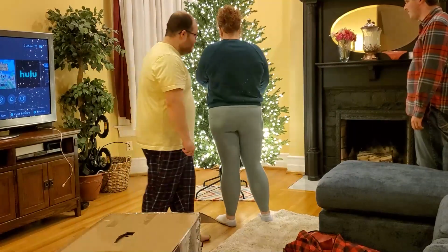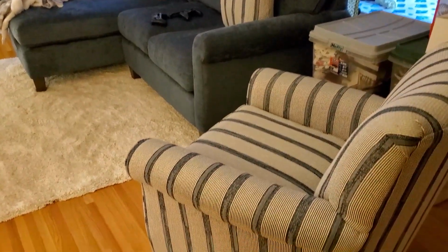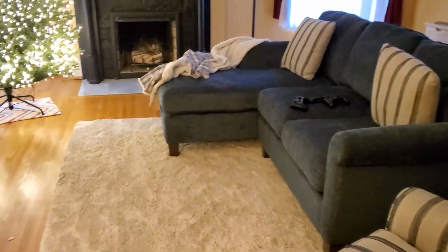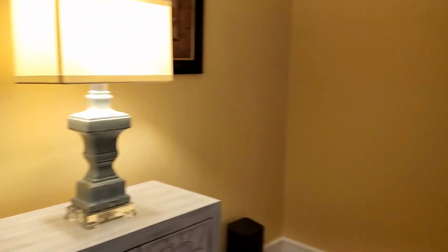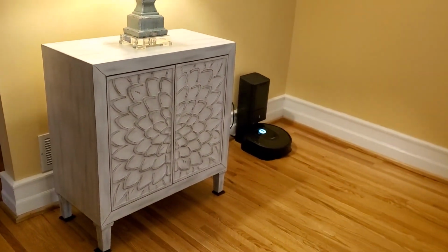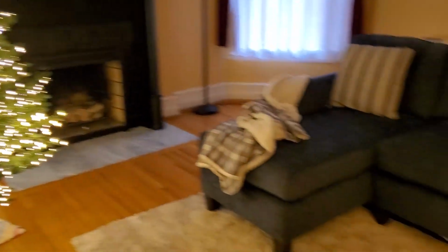I also am super excited, and you might have already noticed, but we got new furniture in our living room, and it kind of happened all of a sudden, but my parents decided that those couches that were there, they wanted to take them back and have them reupholstered, so we bought this new couch and the chair. We also bought the small table and lamp. Anyway, we really love the way it looks and we're super excited for the change.